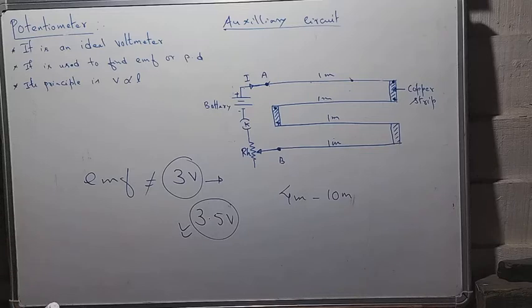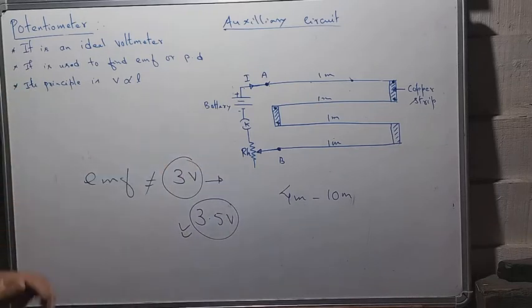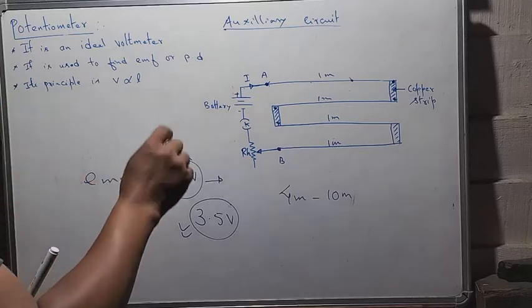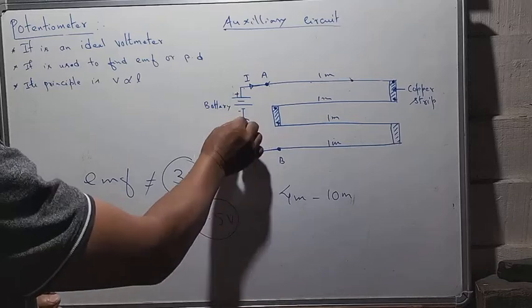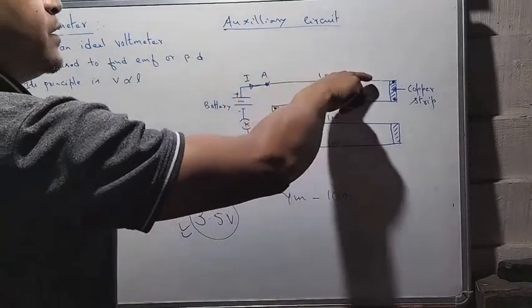Now, the first point is EMF is an ideal voltmeter that I have explained because it gives the exact value. Number two, this potentiometer is used to find the EMF or the potential difference of a cell. And the third point is this potentiometer works on the principle that when a steady current is sent by the battery, this steady current I will be flowing through the wire.